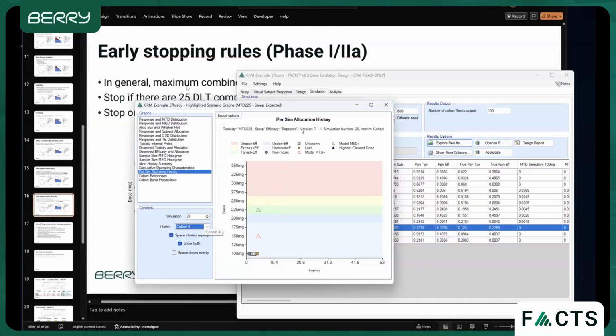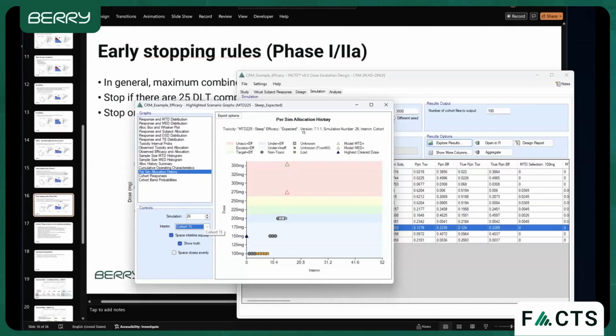So here we can see, yes, we had assigned 3 patients to 100 milligrams. Then there were a few more patients arriving that we couldn't put on a dose. And then at some point you can see we had 3 results in 100 milligrams. So this little triangle appears, which tells us that the model at this point in the simulation now thinks 100 milligrams is a clear dose, is safe enough. And then we're escalating. You can really walk through this and see whether this behaves in the way you want it to behave.